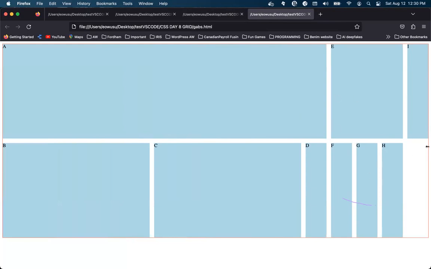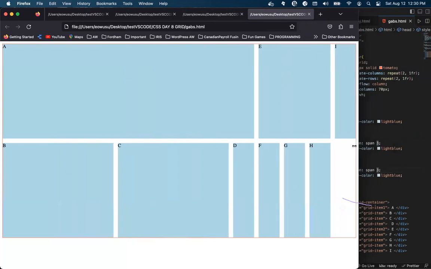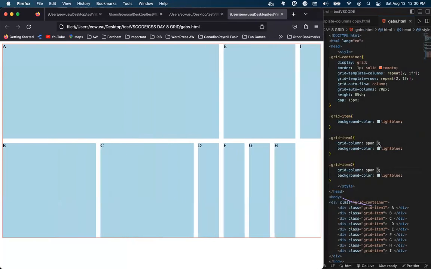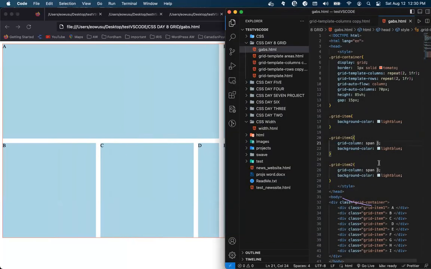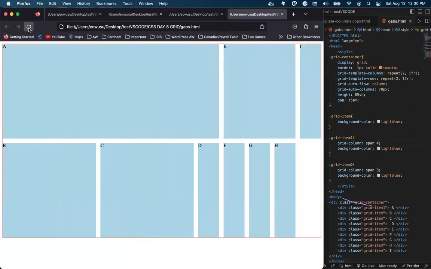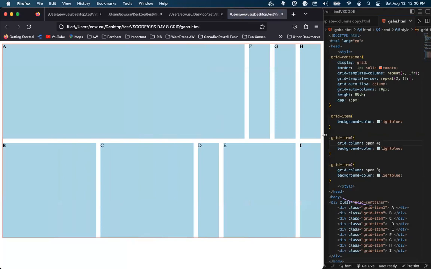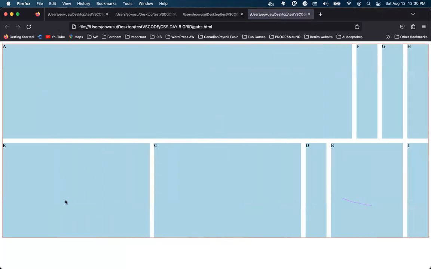Sometimes it's not easy to know exactly how to create the space, but we can try. So let's make this one span up to 4, and let's see what we get. Okay, so once I do that, you can see now B has moved down. E is also there. So there is an arrangement that is happening, but how do I really create a space?